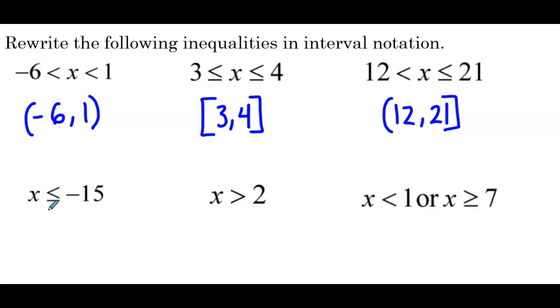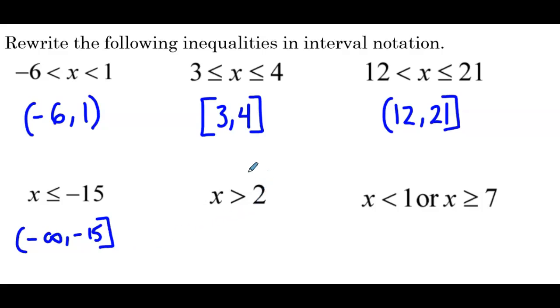Now we have x is less than or equal to -15. So if we think about this solution set, right, we put a closed point at -15 and shade all the values that are less than -15, all the way to -infinity. So our interval is going to be from -infinity to -15. And remember, it can't ever be equal to an infinite value, so we start with the parentheses on the left. And then x is less than or equal to -15, so we have a bracket on the right of our interval.